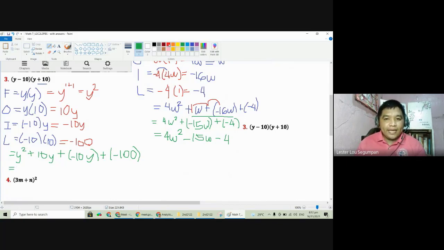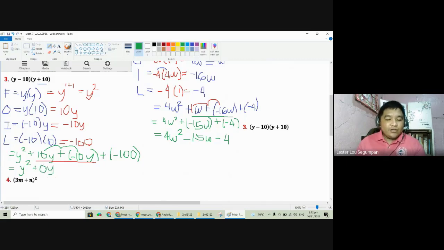I'm talking about again here. It may not be all of the time, but you might see most of the examples laying here. Not all of the time. Again, I'm repeating, not all of the time. So you will have here y squared, and you have 10 minus 10, or 10 plus negative 10, which is actually 0. Some of you might still be convinced in writing 0y.